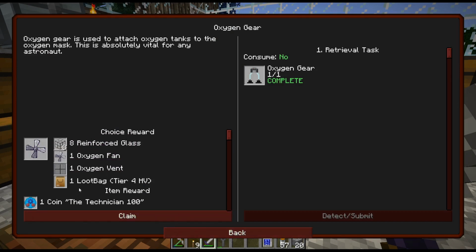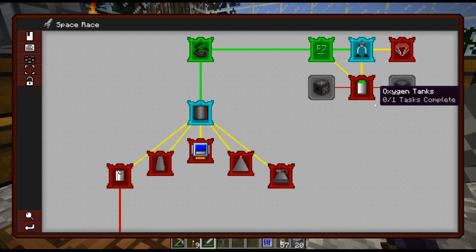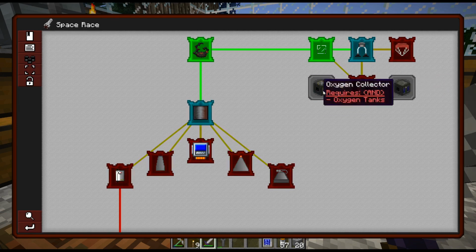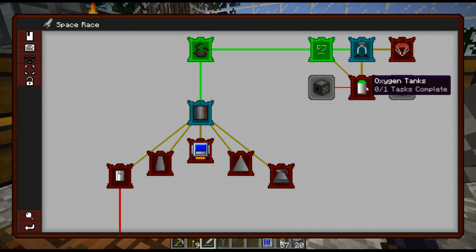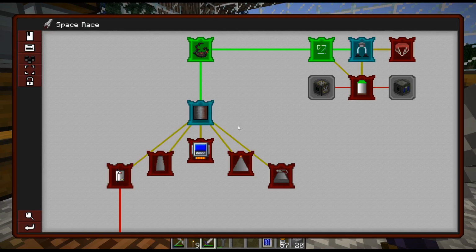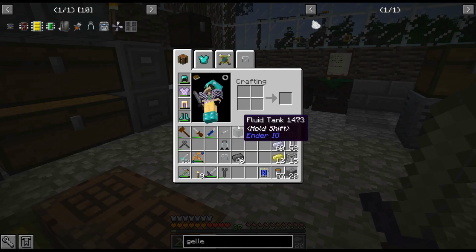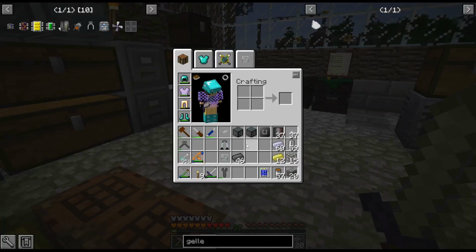Now, I don't know what I'm going to take, because I don't need an oxygen fan right now. I don't know if we actually need these. I can't remember if I can just fill the tanks from... Oh, isn't it like... I can't remember. We'll have to craft those up. But I can start equipping this stuff.